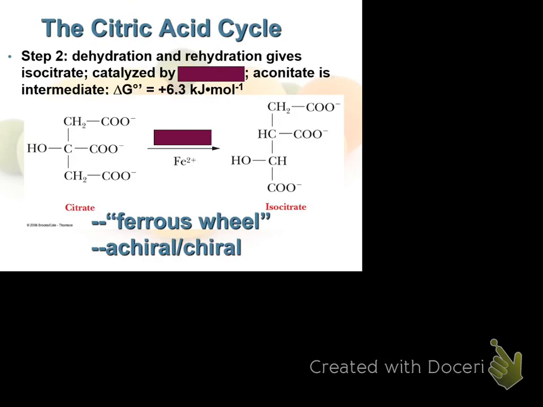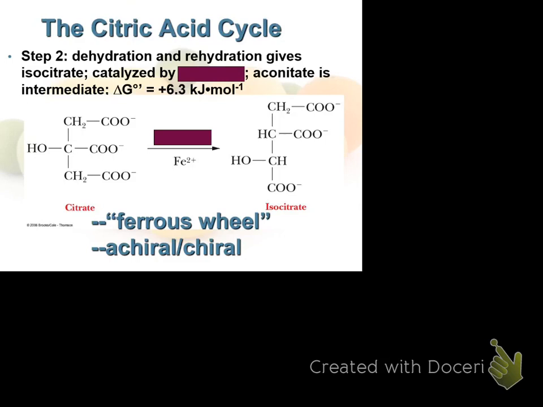Especially those in neurochemistry, we've talked a lot about iron. This is one of your iron enzymes, and the iron plays a very important part here because it's what is utilized in order for it to work as an iron-sulfur center. What's unusual is if you think back to organic chemistry, we'd always talk about how if you start with achiral reagents, you're always going to end up with an achiral product unless you somehow force it to be in a chiral environment. This is the way that we get around that in biology.